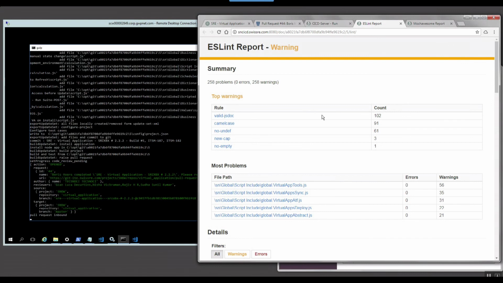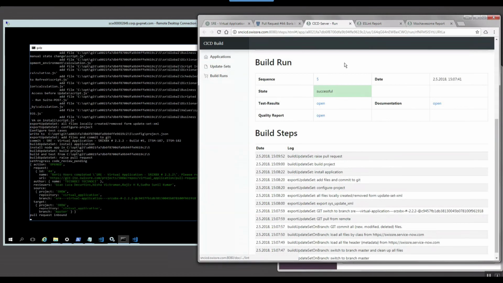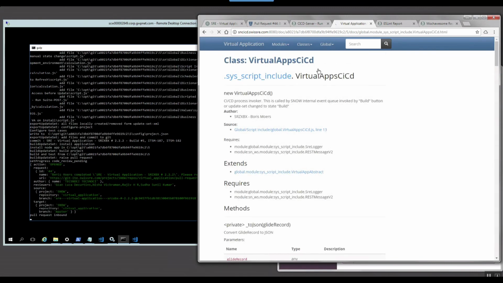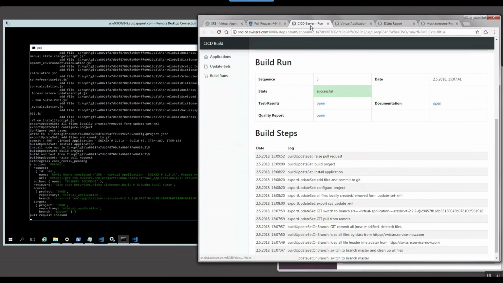And what you also get is, we're using JSDoc tags in the source code in our JavaScript, and from this JSDoc annotation we can generate documentation in HTML. This is always up to date because it's generated from your code. So if you add a new function to your script include, bang, it's there. There is no having to update a Word file saying there is a new feature. And the cool thing is, when you refer to another script include, or extend another script include, you see it here. You can click and jump to the other resource which is used. So you don't have to go to ServiceNow, open that script include, see that it includes another script include, search for that and open that. So the documentation of the application is done here in HTML.